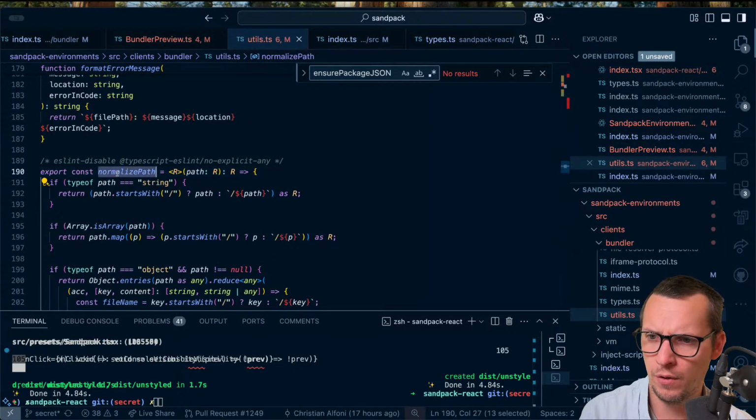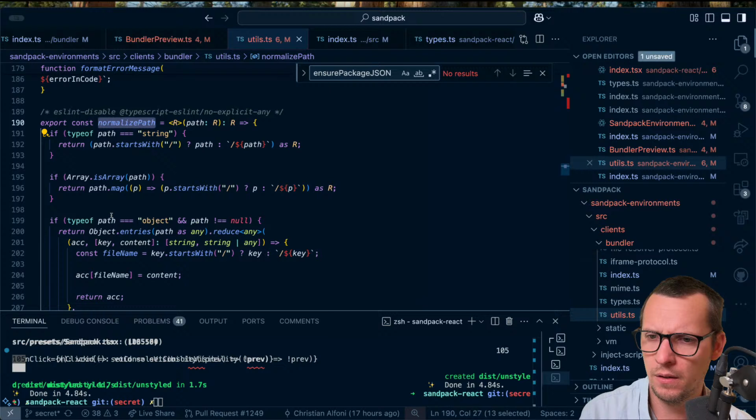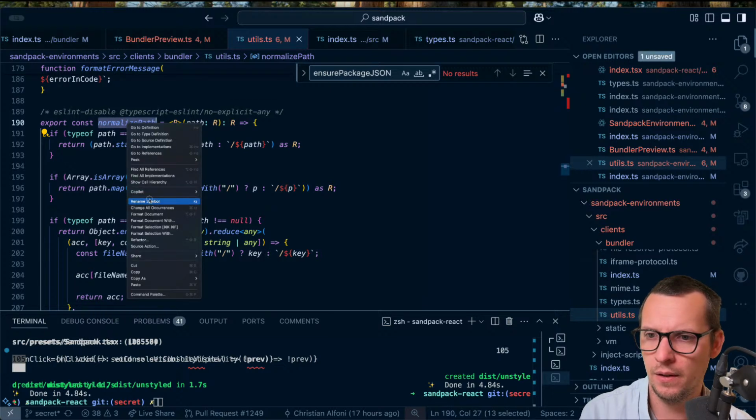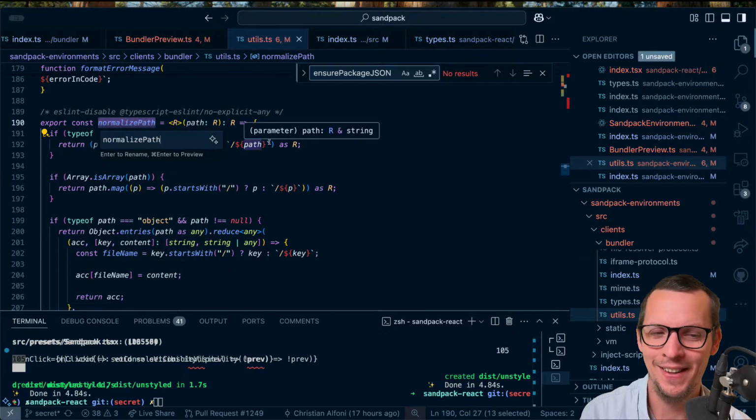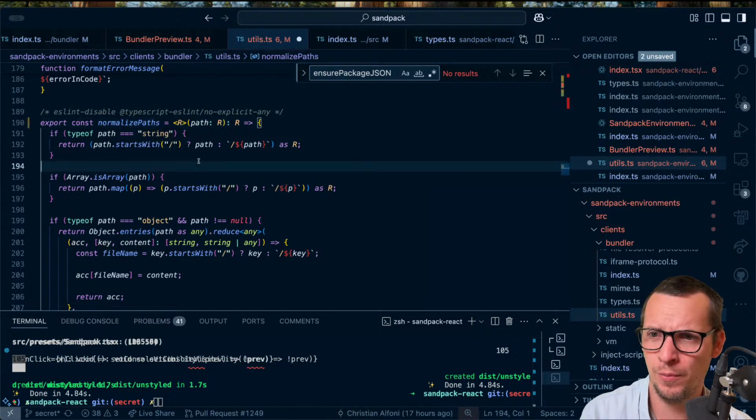Now I'm even more... Oh, is array. Oh, interesting. This is an interesting one. Normalized path, but yeah, it can take anything.